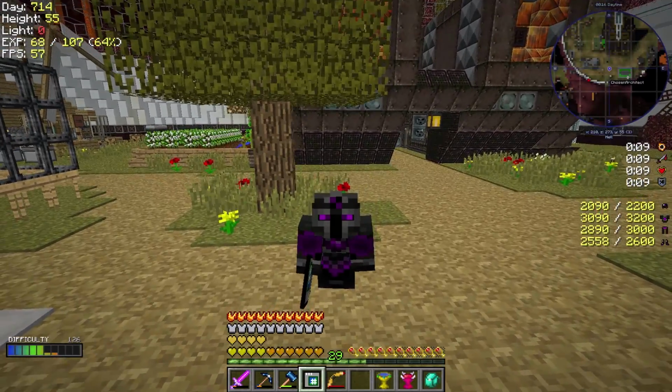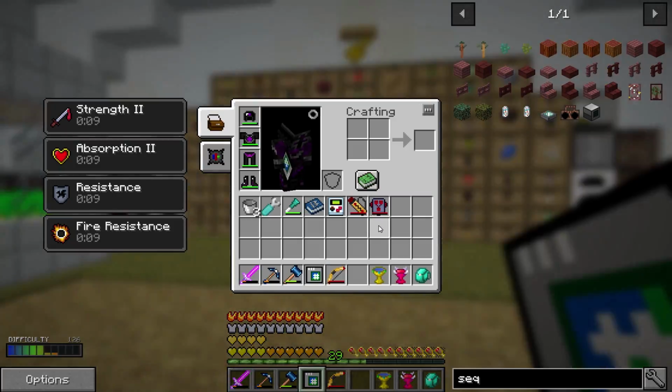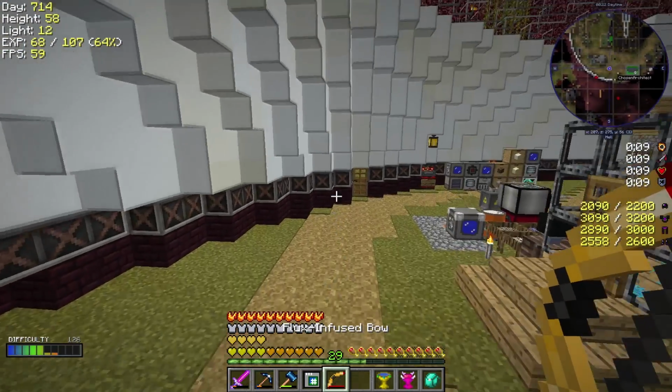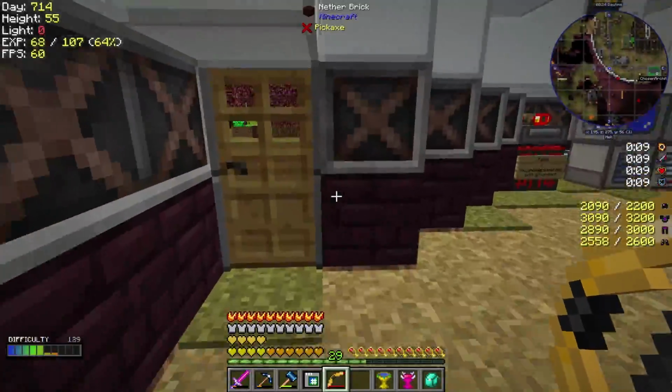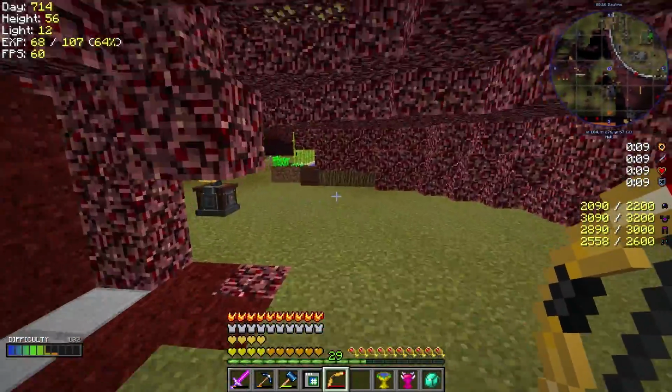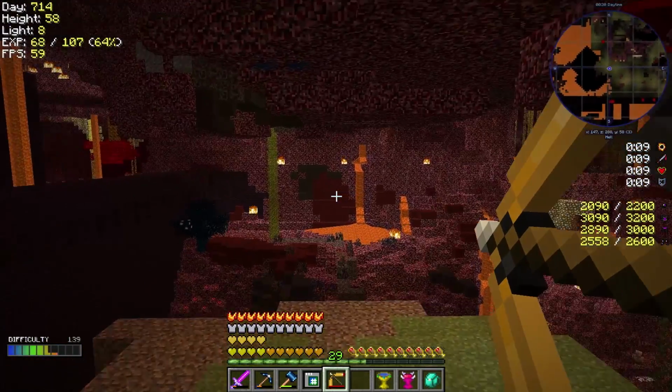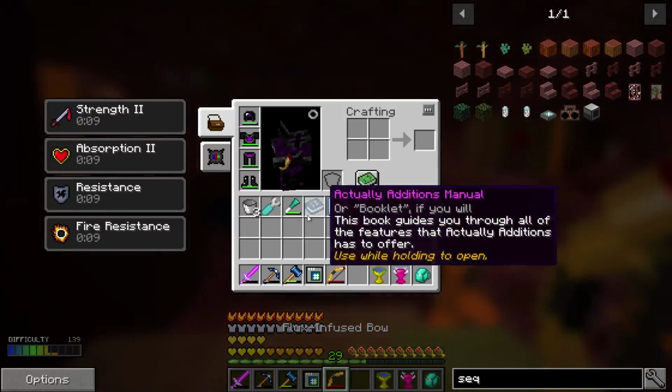And in between episodes, I didn't do too much. I did a little bit. I made one of these here. This is a Flux Infused Bow. This thing's pretty cool. And I think Chosen, well, I know Chosen did the setup for these. I used them in my Direwolf series as well, because it was pretty powerful. It was something fun. But anyway, you can shoot them.